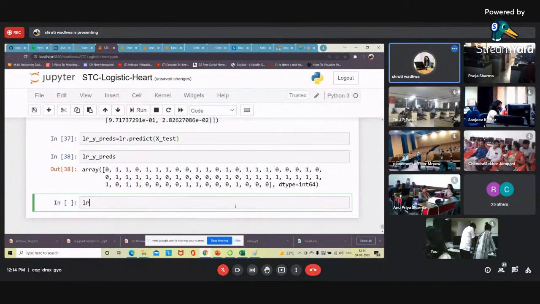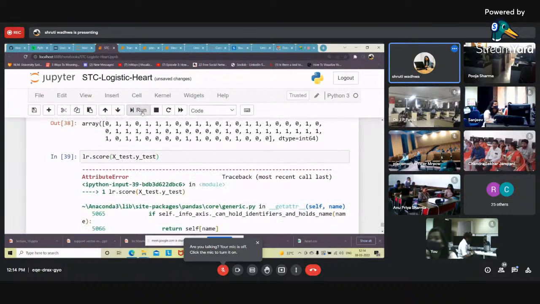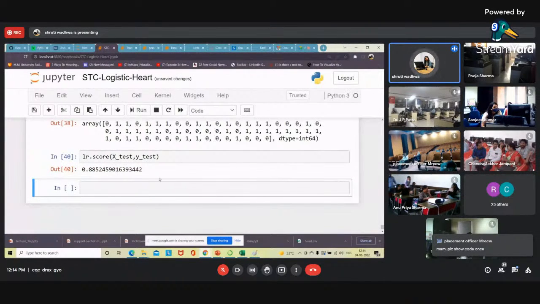So let me just print. Let me run it. Okay, there should be a comma. Yes. So it's 88%. So now in testing we can see it's a good one.